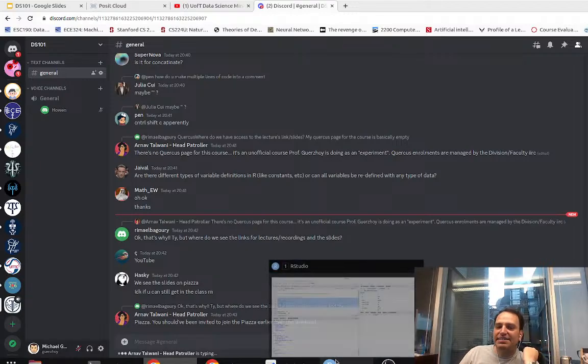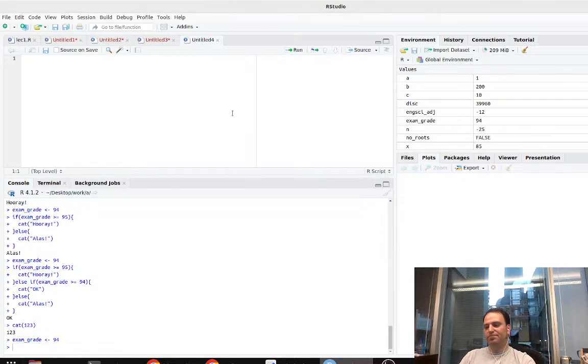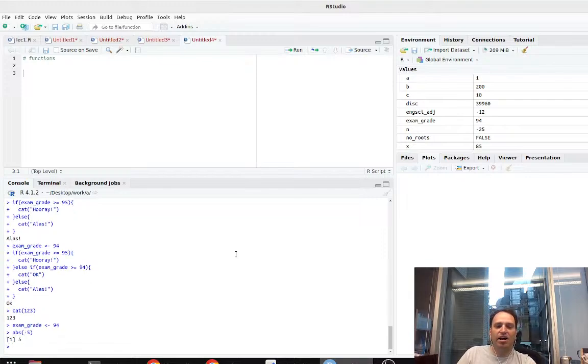Okay, so the last thing I want to talk about today is functions. This is something that you saw on the slides before, and some functions you would be familiar with from math. For example, you might like to say something like abs minus 5 for the absolute value of minus 5. The way it would work is you send it the value minus 5, and then the value of the absolute value of minus 5 is going to be 5.